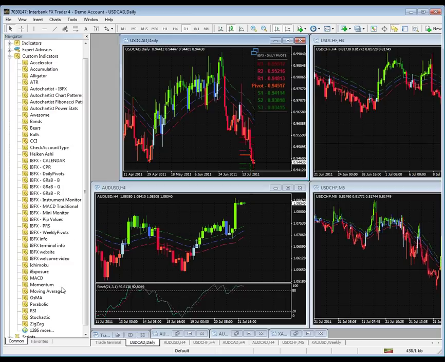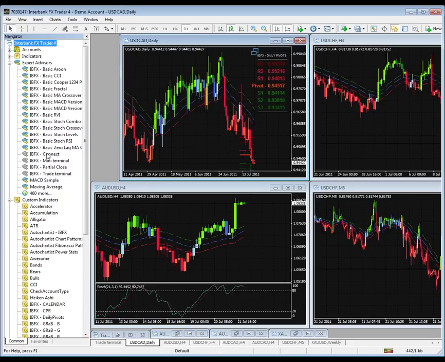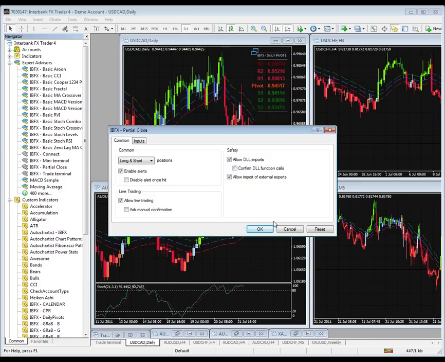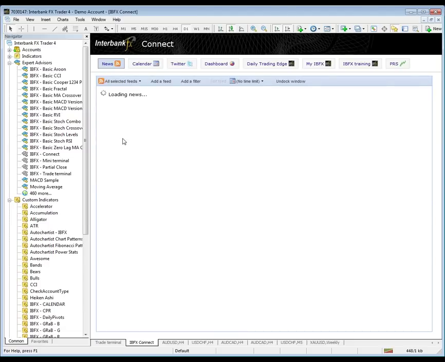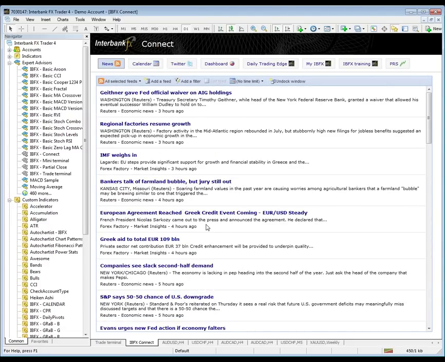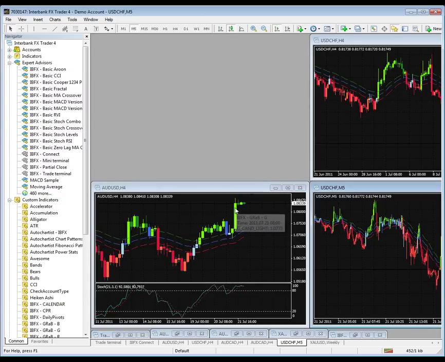The other tool that you can actually activate here is called IBFX Connect. And the IBFX Connect, which you can see here under Expert Advisors, will actually allow you to access a number of things like news, the Twitter feed, your account, right from inside the platform. Let me go ahead and show you what that looks like. Here's the IBFX Connect. You see that it took the chart and basically turned it into a window. You get your news feed here. You can access a calendar here, Twitter feed. Okay, so those are some of the new tools. I'm trying to show you why it's great to upgrade to the newer version. Just some excellent tools built right into the platform. And again, it makes activating the GRaB that much easier.